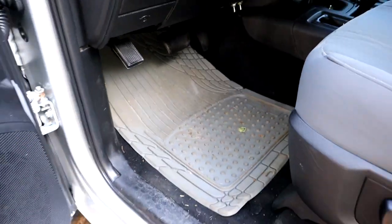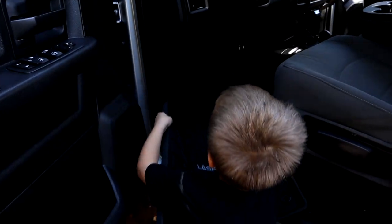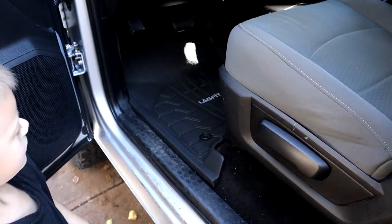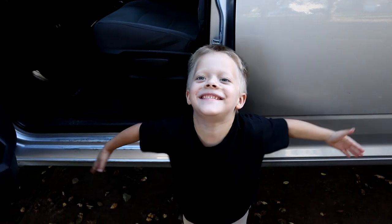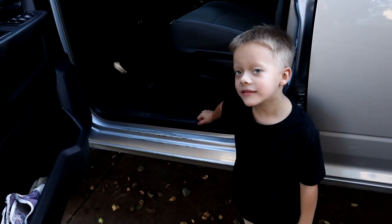We're gonna be ditching that garbage right there, just go ahead and get that trash out of there. Big dog in the house, gonna try to put the mat in — let's see what you got, Chuck. Can he get it in? Let's see if it's easy enough. Oh man, look at you go! How old are you? You're five? Are you sure you're five? All right, there you go — so that was so simple a five-year-old can do it.